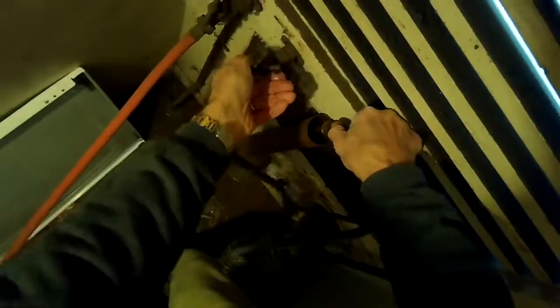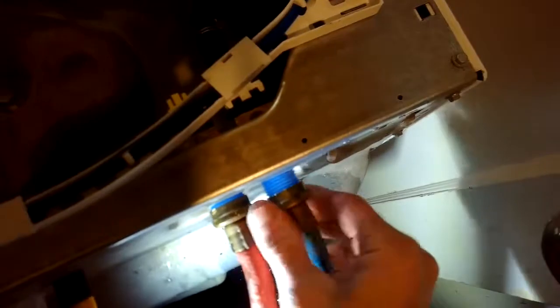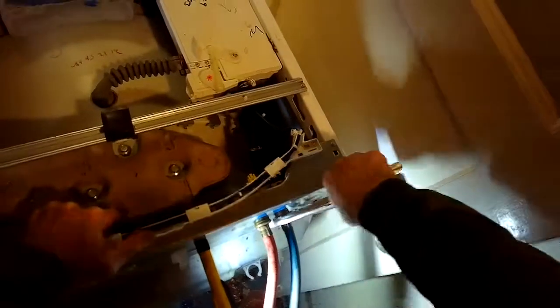You can put the hose back on. I sped up the camera a little bit. And I'm flushing out the cold side. Get that one on. Again, just be careful here. Go slow. Get it on. Should be easy to turn. And the last few turns, you want to use your pliers.